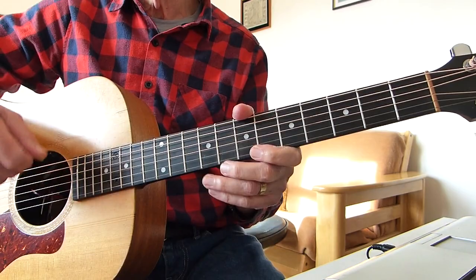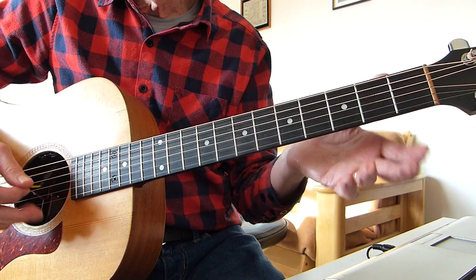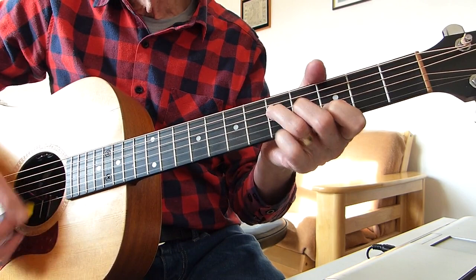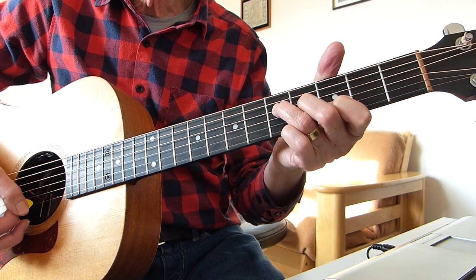So let's just go through this instrumental bit again, very slowly for you. It comes out of the doubled up chorus. So I'll do the last bit of the doubled up chorus. Waking up in your house on a San Francisco street. We tune out all the nasty weather and it's all friendly. And it goes straight into this B flat major seventh.